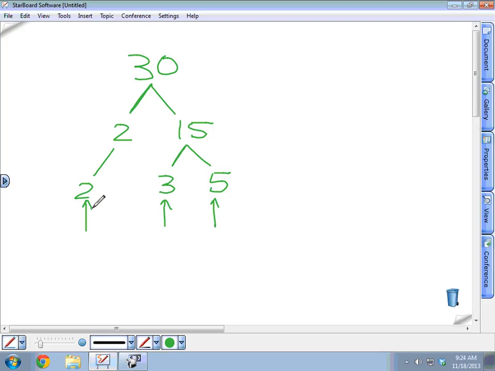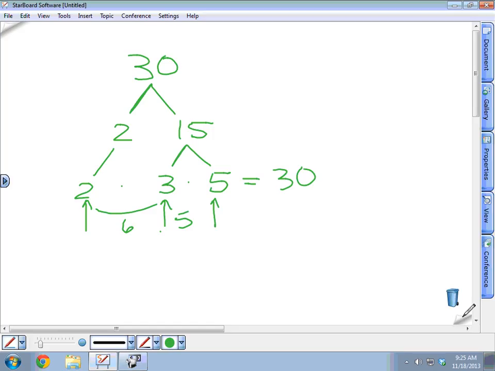Okay, well, itself is not a prime number, it's a composite number. But if I put a multiplication symbol here, 2 times 3 is 6, times 5 is 30. Okay, you see how that works? Now, if I wanted to list all of the factors, I'd have to put 1 and 30 in also. But I wasn't asked that. Okay? So in this case, you're doing this as prime factorization.